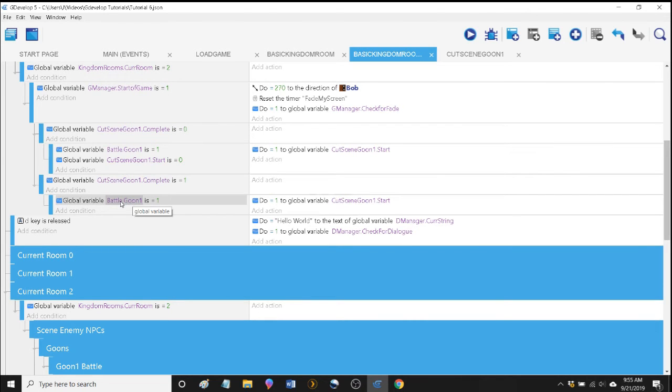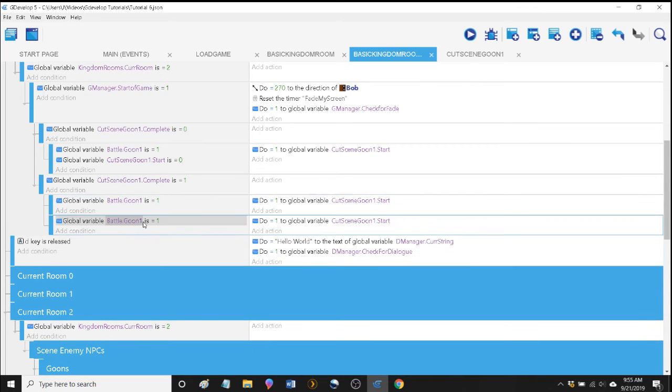But the goon may or may not exist. Let's copy and paste this here, and let's indicate for whether or not the goon has been defeated. And you'll see what I mean here in a minute. This will make more sense in a minute. For right now, we're just trying to indicate whether or not the cutscene is complete or not.